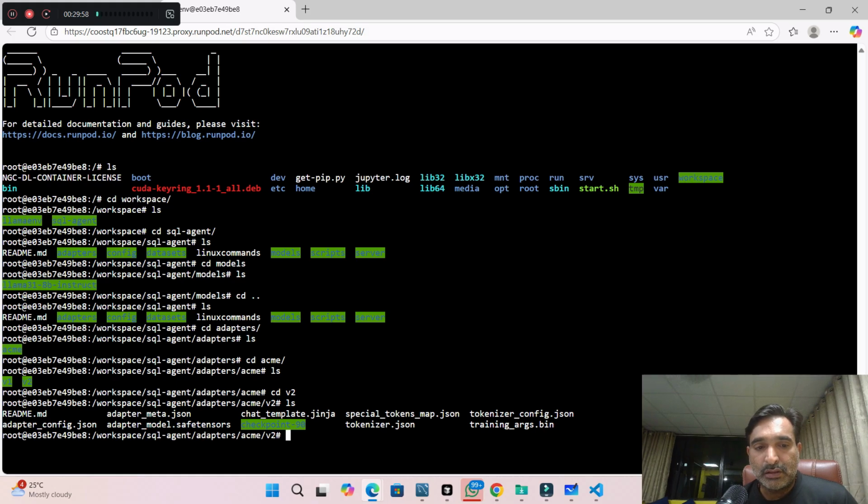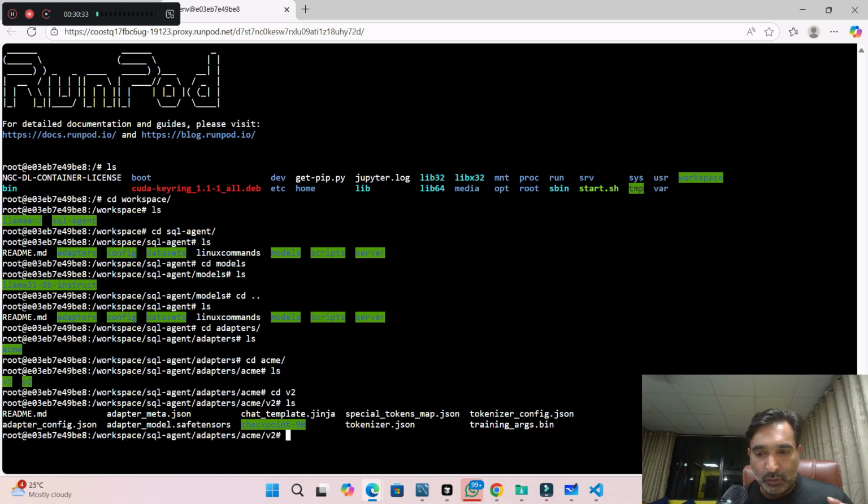What you can do is there's something called LoRA, which is low-rank adaptation. This will generate the delta weights only for the attention head, so your query, key and value weights are what it will generate delta weights for.